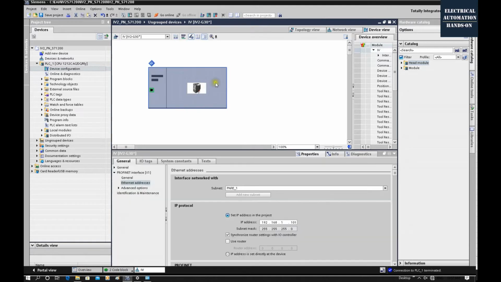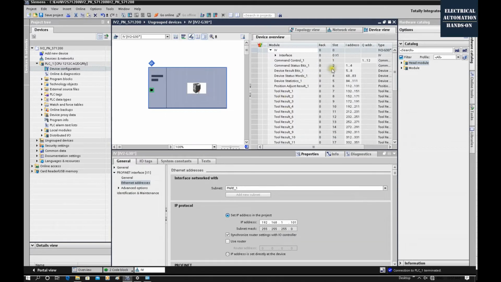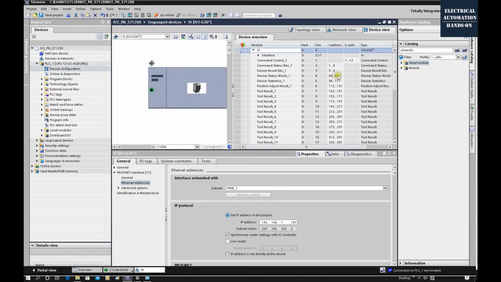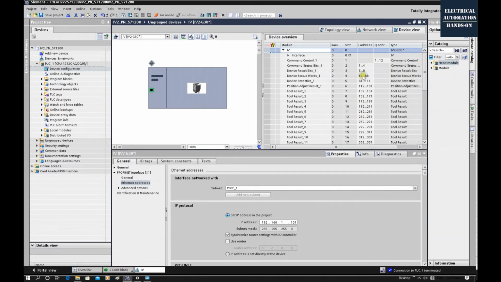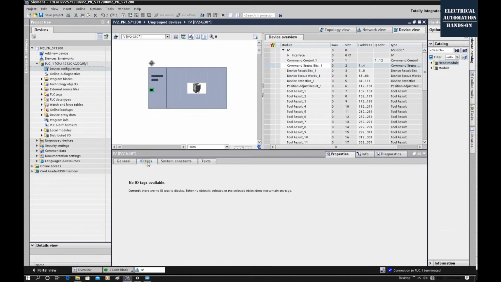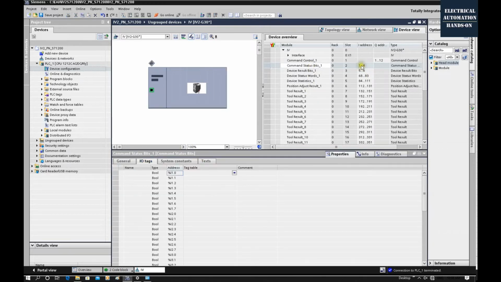And now let's go to here and drag this column. So you will see from this GSD file, it automatically assigns this physical input and output address here. To check out the detailed text within this address, input and output, we can go to the I/O tags and click one of them. Because this input starts from 1, we can assign the name here.